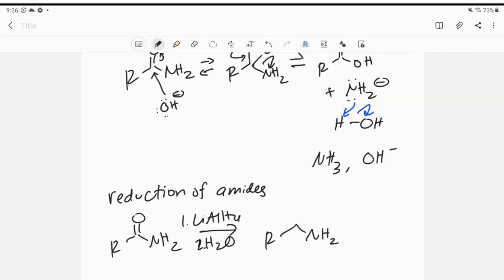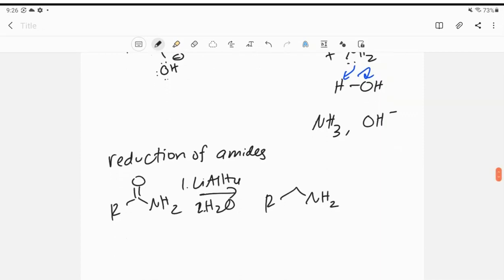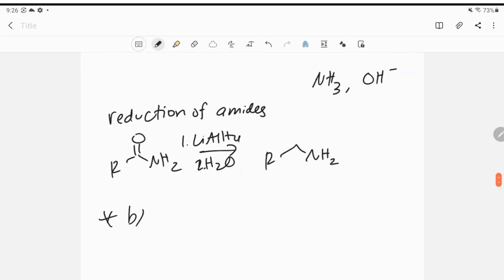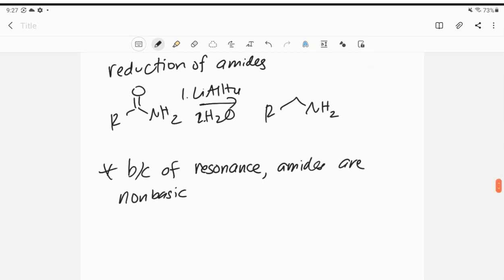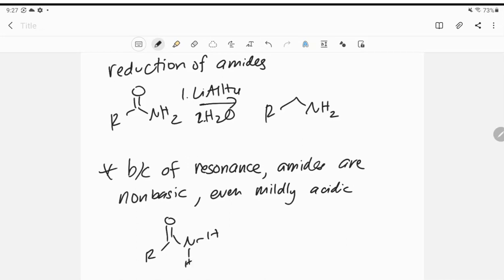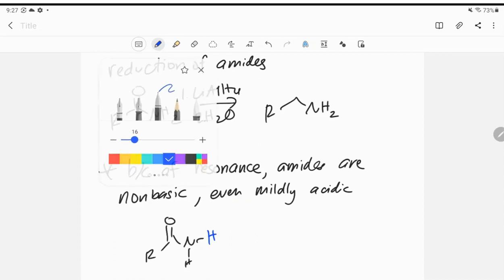All right, so that's our amide part here. One more thing to note, by the way. Amides are non-basic because their lone pair is resonating into the carbonyl, right? So amides are typically non-basic and in fact even mildly acidic. They have pKa's of around 15 or so.